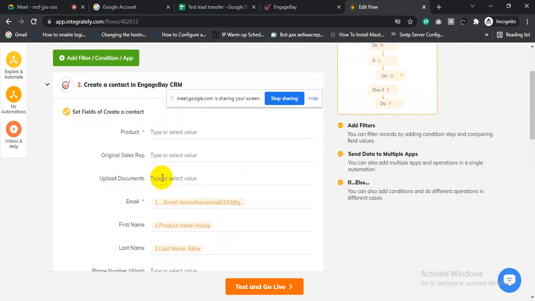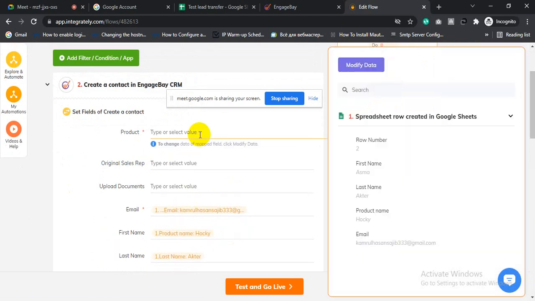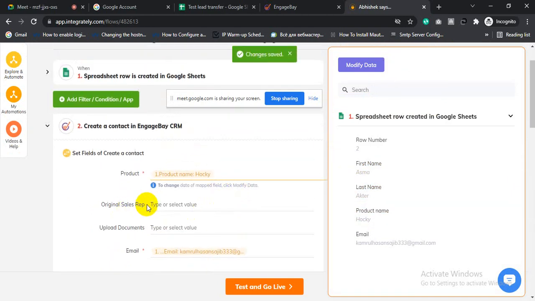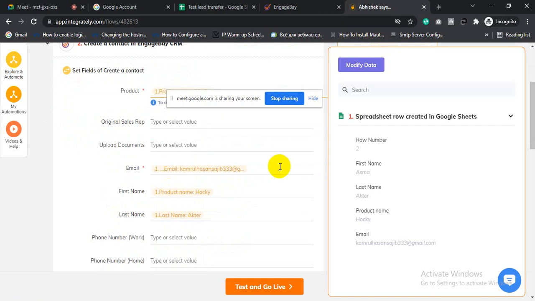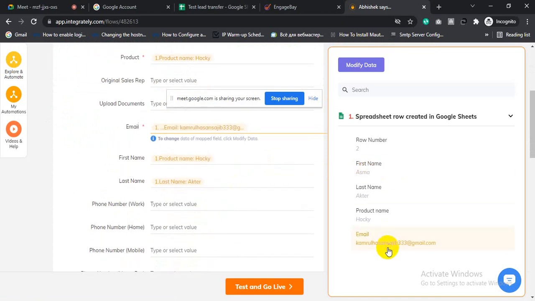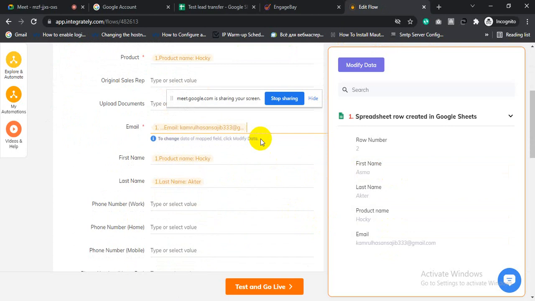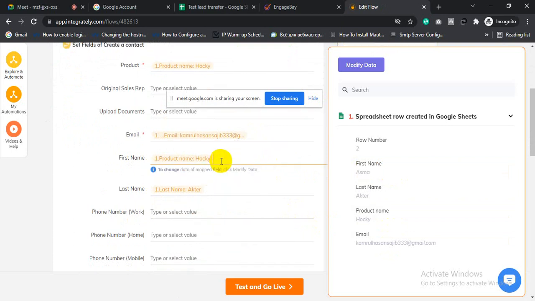So match all the fields. Product name will be hockey, right? Then original list. Then email will be this one, right? Email already matched. And first name, and delete this.